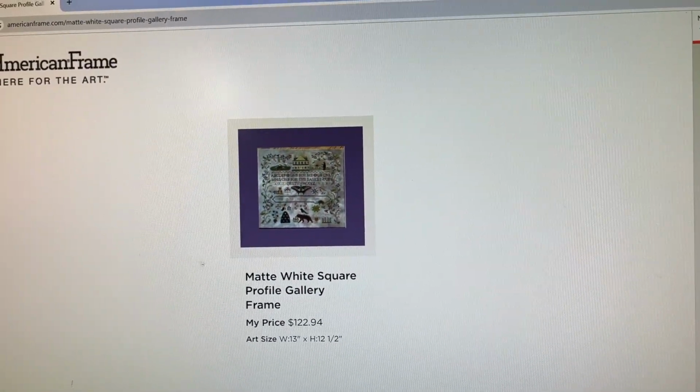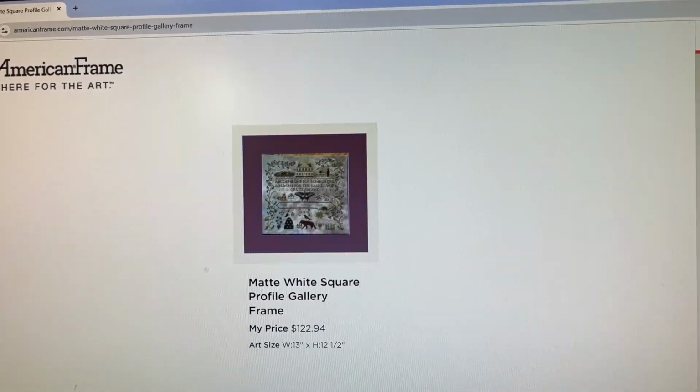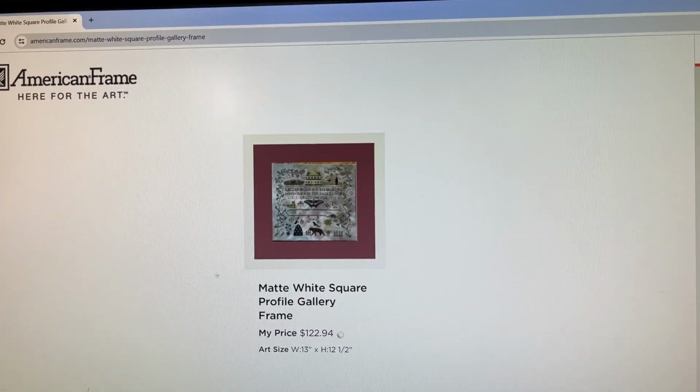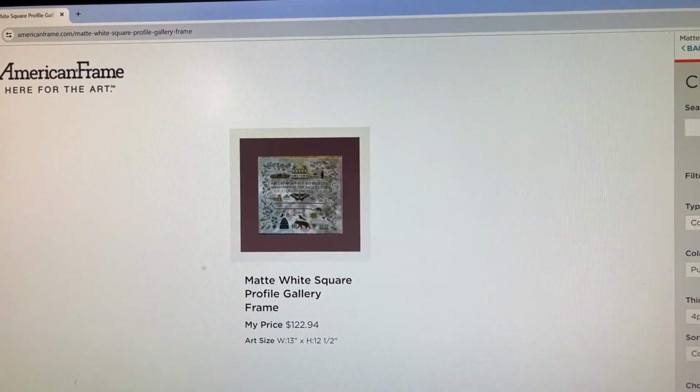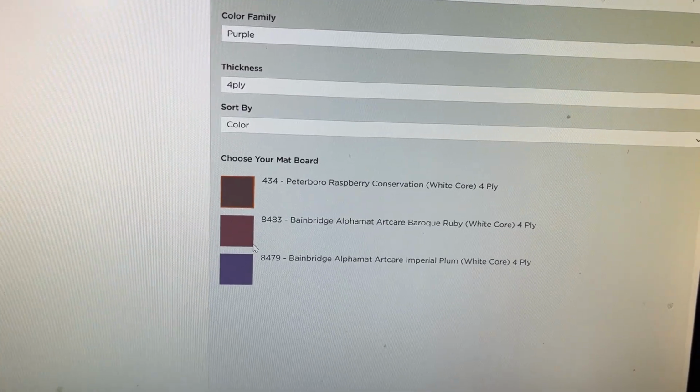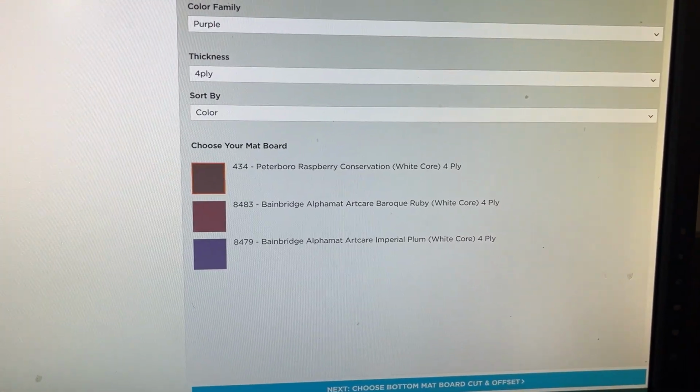So that's way too purple there. And then this one on my monitor is reading as really, really pink. So I ended up going with this raspberry board, which is kind of like a brown purple, which I think will coordinate very nicely with the design.